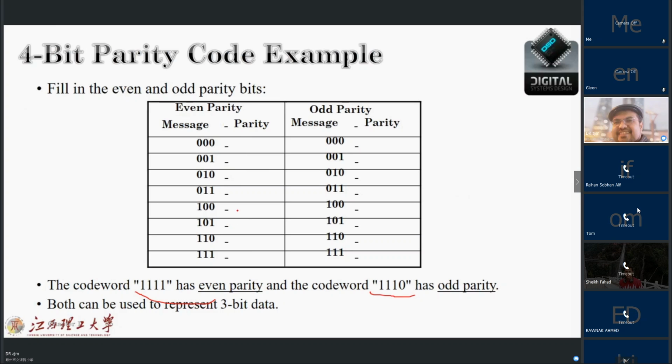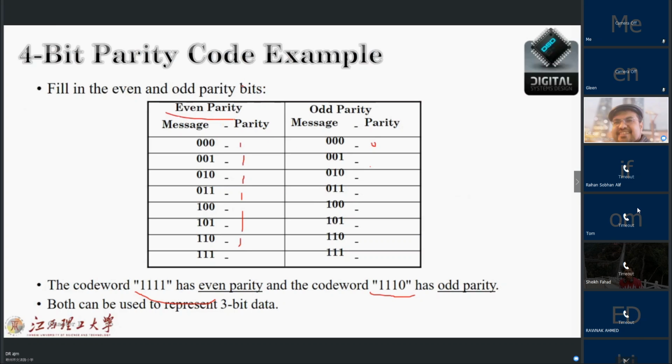Suppose I have 3-bit data. If I want to use the even parity, I can just add 1 at the end. And if I want the odd parity, I can use the 0 at the end, which my received message can detect whether it has an error or not. Mainly these parity bits are used when you want to do the transmission with serial communication protocols like SPI or I2C, which are more famous in embedded systems.